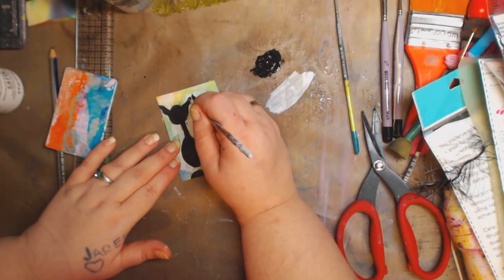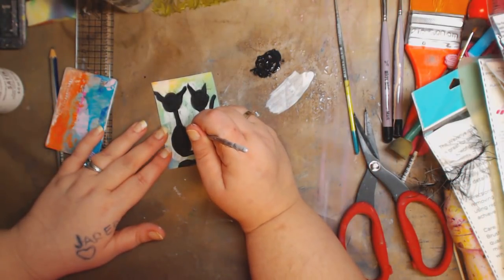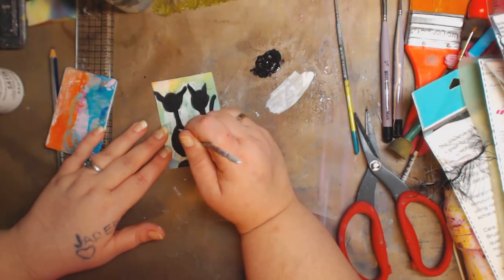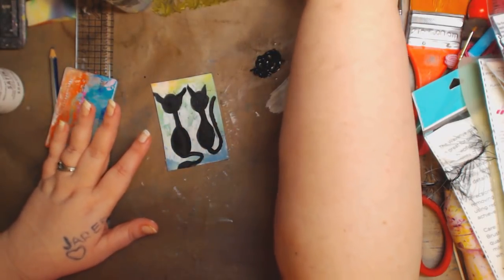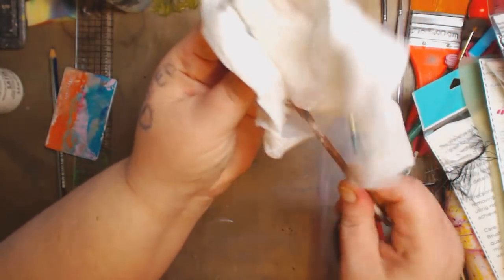And you can also clean up with gesso or your white. Like, for instance, well, let me get him everywhere and I'll show you. Black's very hard to clean up because it does smear everywhere. But now I'm going to rinse my brush, and I will take it and dry it.